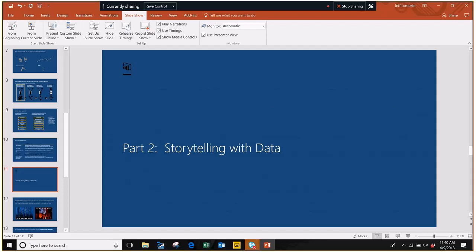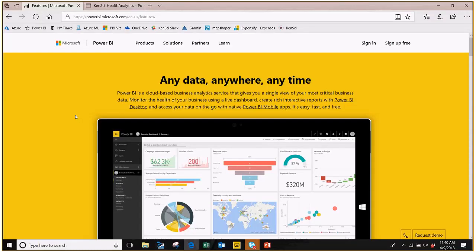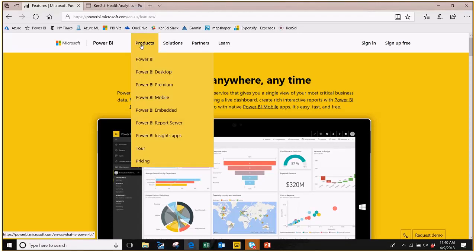Okay, so we come to Power BI. Power BI is Microsoft's data visualization platform, and I know this is probably a review for most of you. I just want to set a little bit of context. Power BI has 2 main products. The first of these is Power BI Desktop, which is what you should have on your computers for tomorrow's exercise. It is an authoring platform. And Carly, if you don't have it, you need to get some help to get it, because I can't help you with that.